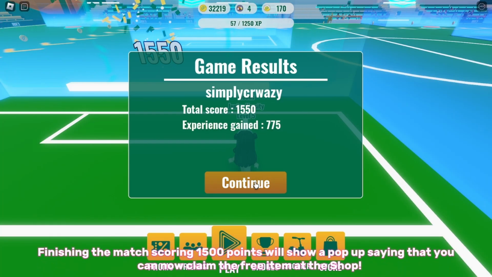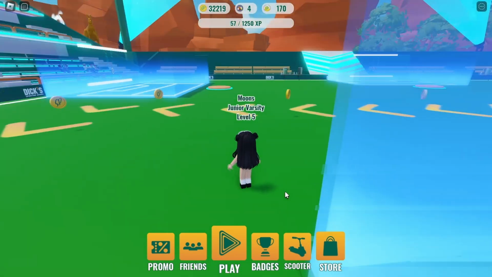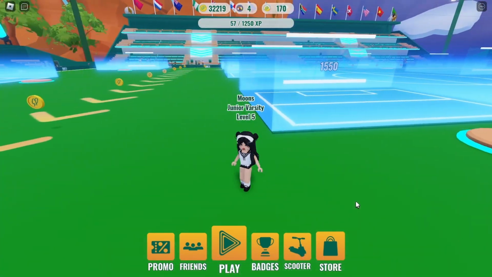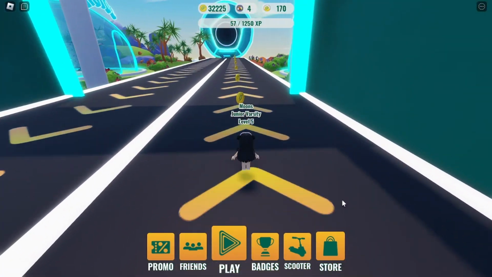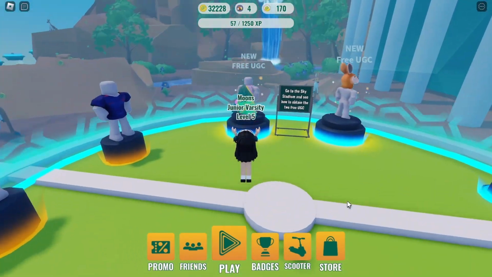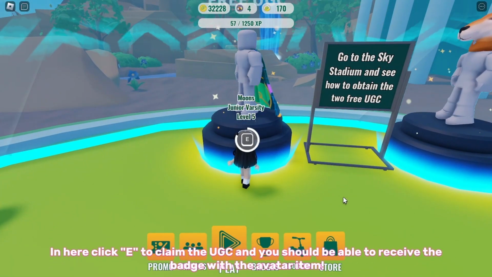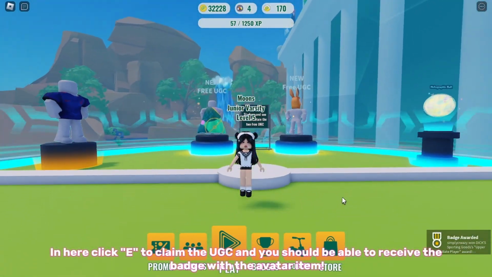Finishing the match, scoring 1,500 points, will show a pop-up saying that you can now claim the free item at the shop. Follow me to get to the shop. In here, click E to claim the UGC and you should be able to receive the badge with the avatar item.